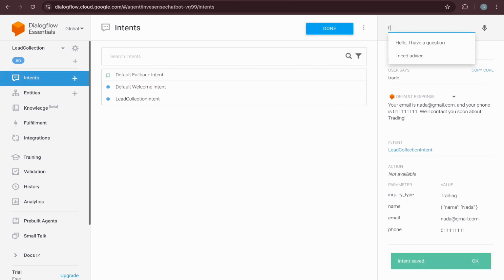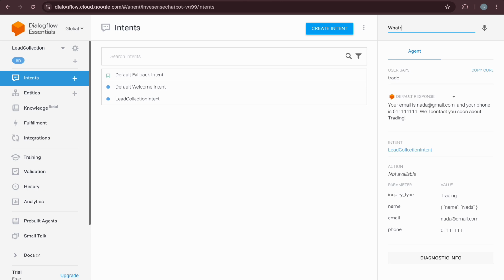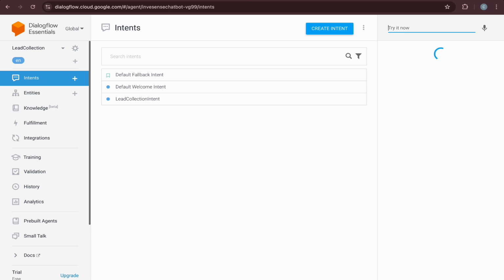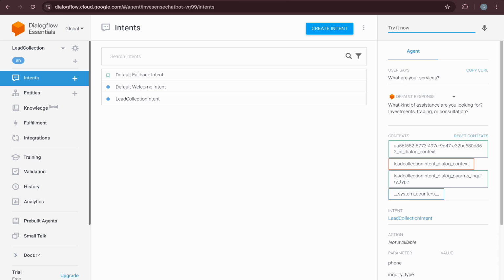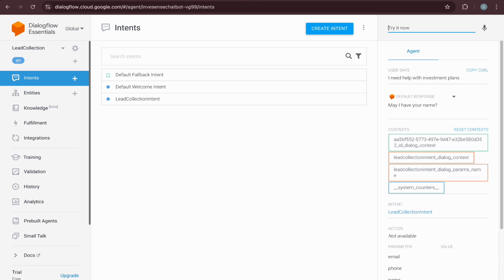Okay, so I need advice. Oh, let's try the other one. What are your services? Okay, so this might be better than having it ask what is my name. But afterwards, it will ask for my name because it needs this information to be able to assist me later on. So we're going to continue, and that way you'll be able to collect the information.